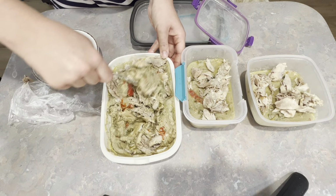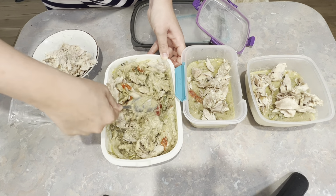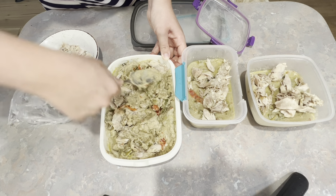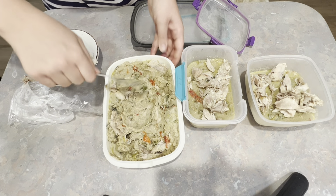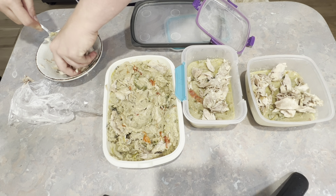And it's super simple. You just pull it out frozen, pop it on a pan and fry it off on both sides. No oil, no butter, nothing. So that was a really easy, simple side to have with this green curry.